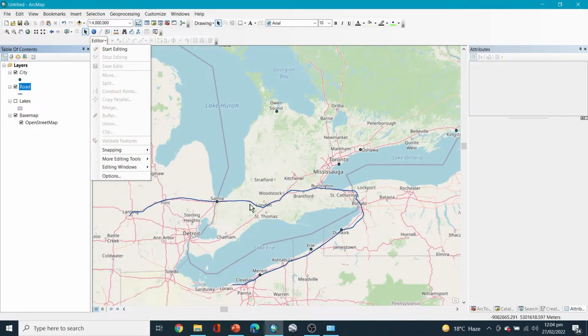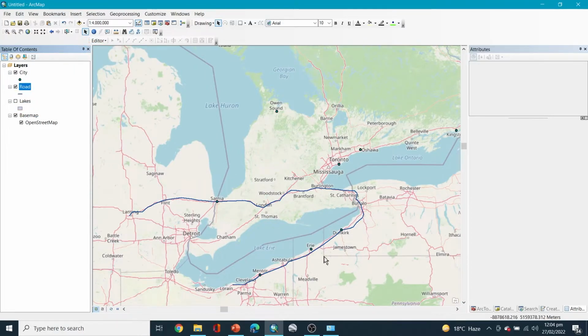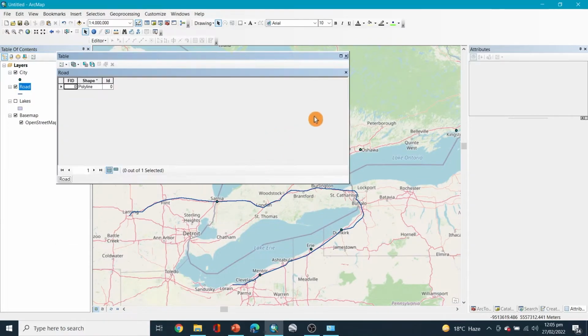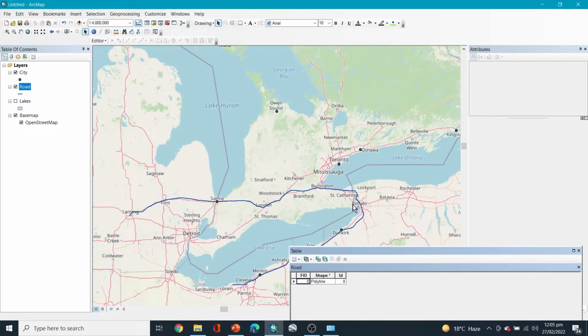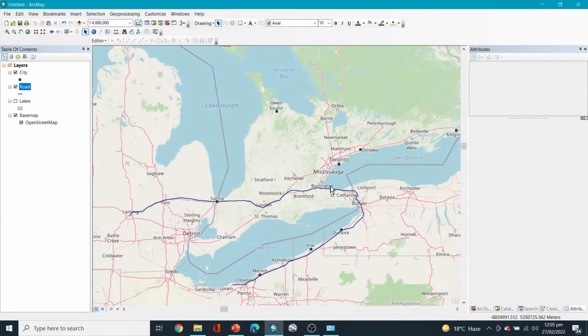We want to write that this road goes from here to here. So instead of writing it in attributes, we can write it somewhere else. But you can go to the attributes and write something there as well. Let's say you can divide this road into several parts. I think that would be a great idea. If you divide this road, this road is in the vicinity of Lake Huron, this road in the vicinity of Lake Ontario and Erie, or something like that, right? You can just create different roads here, like one road, then stop it, then second road, then stop it, and third road. Or you can cut this road if you want, but I will just keep it like that.